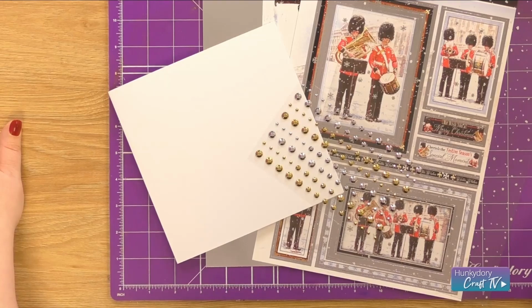It's Kat, and today I'm going to be making a card using our Winter Wishes collection from our Christmas Blockbuster 2023. The top set that I'm using is Festive Fanfare.